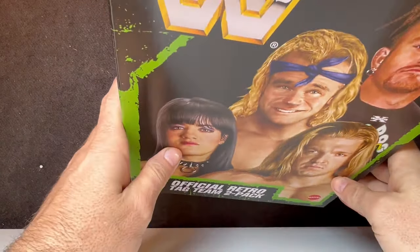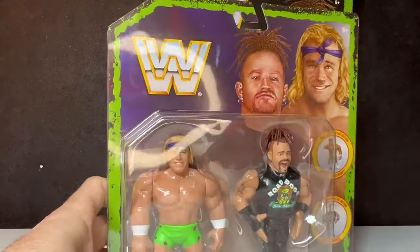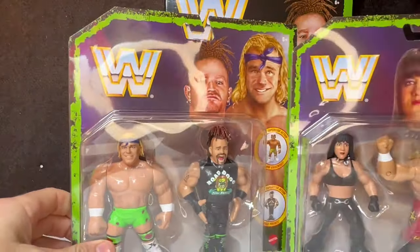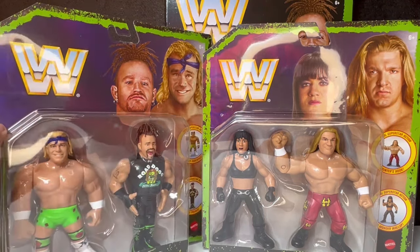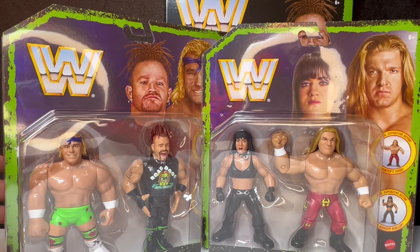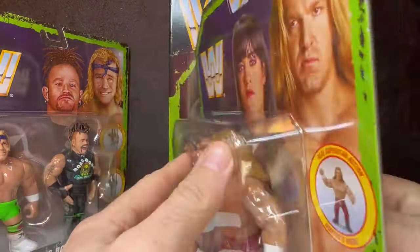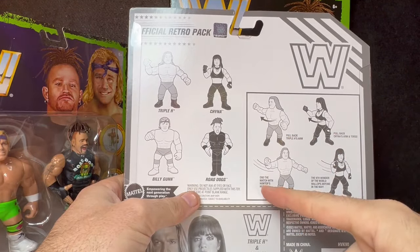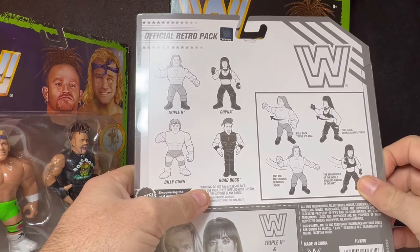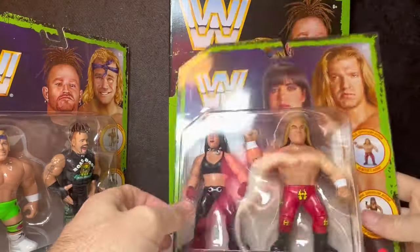We have the flap open and I am terribly shocked these are in here actually. This is packaging 101 right here — this is good stuff. So when we do open it up, my first impressions are those are just awesome. That is good times. Vintage style Road Dog, vintage style Billy Gunn, Chyna, and Triple H. Looking at the card — this is Chyna's first retro. Triple H has had some reissues in the past. They do have flaps so the packaging will actually stay intact. They do have some action — pull back Triple H's arm, pull back Chyna's arm with Hunter's Hook. The ninth wonder of the world wallops anyone in the way. This is officially licensed.